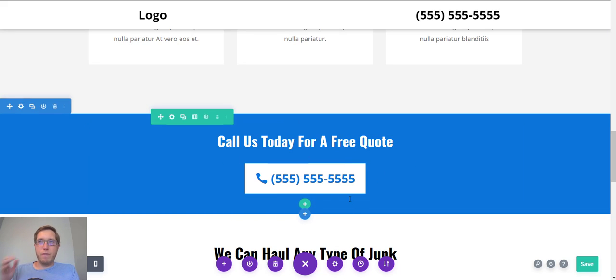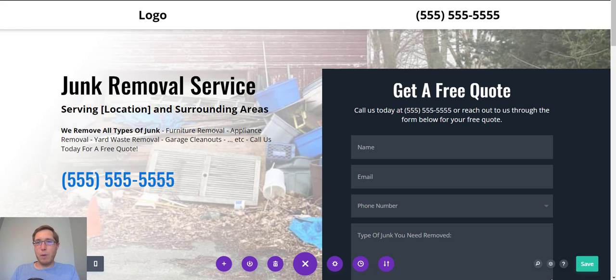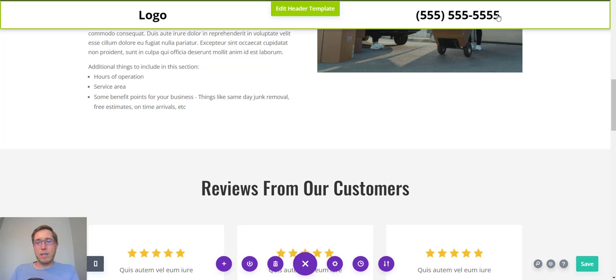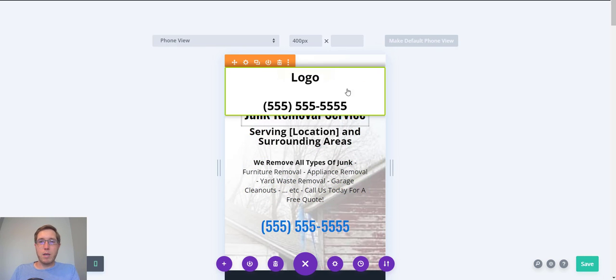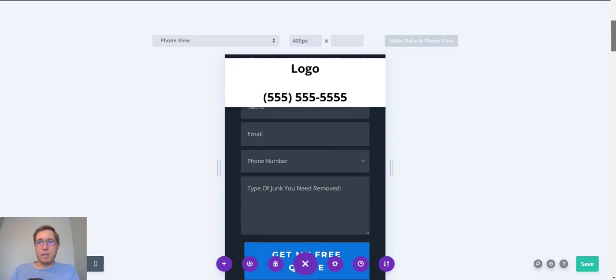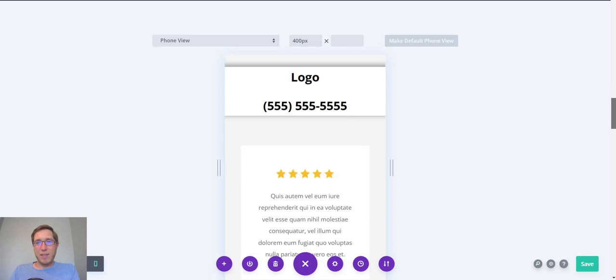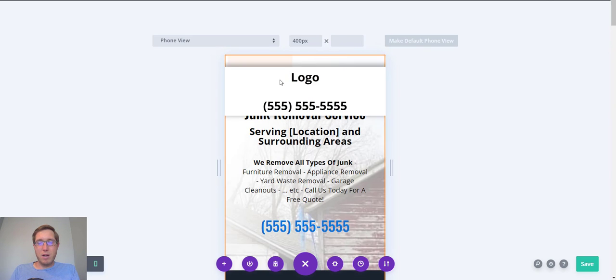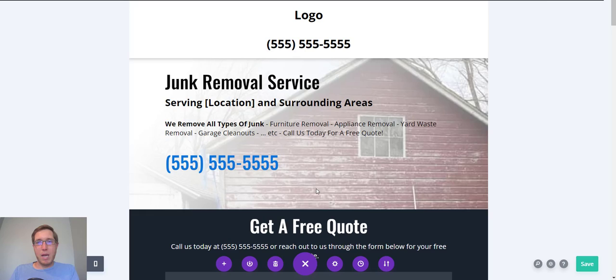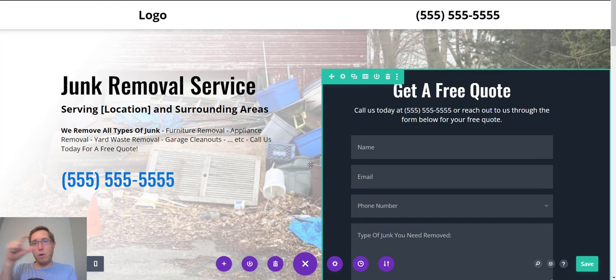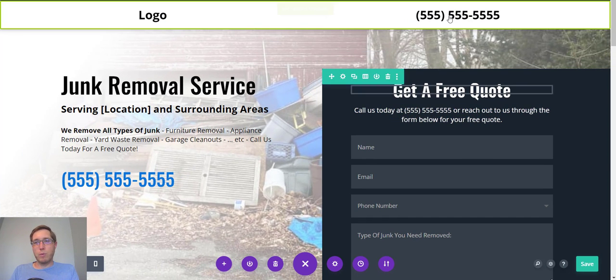You want to have obviously the calls to action up at the top. And one thing I do also, you'll probably notice, is I try to have that header stick to the top of the page. So when you're on mobile and you're scrolling through the page, that header is going to stick with them as they go down the page. It's not going to look that good because this builder is a little glitchy, but on mobile that will stick to the top of the page. That way you're going to have your logo, you're going to have your phone number right at the top, and you always want to have these be click to call as well.